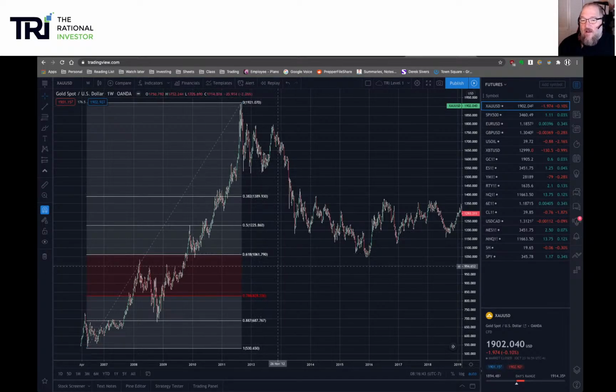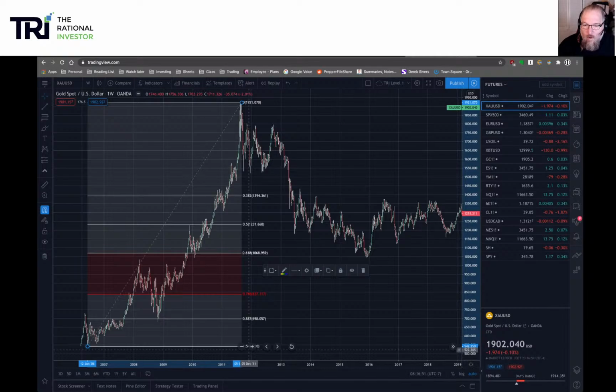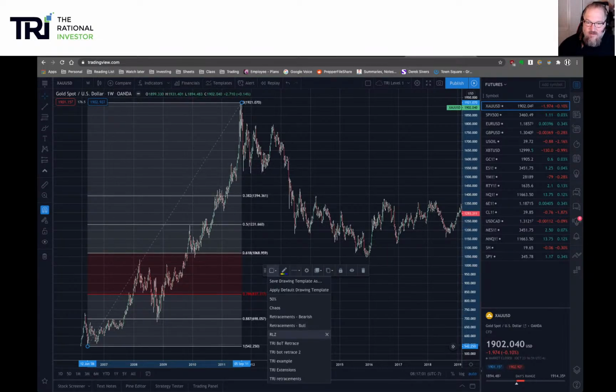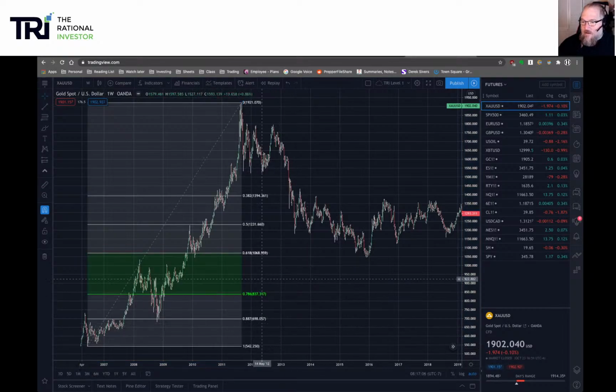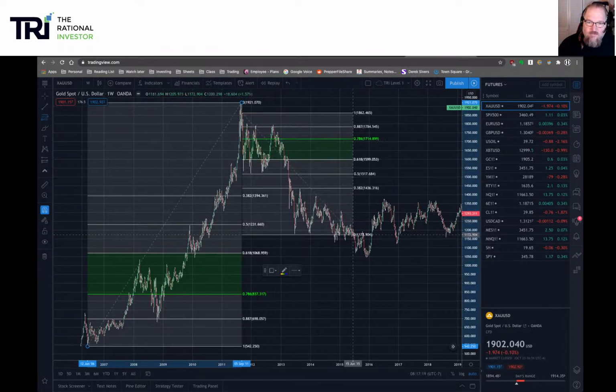For retracements, what you're going to be looking for is that your one value is going to correspond with the level you clicked on the left. So it doesn't matter whether you're talking bearish or bullish, right? The retracement for a bull should look like this. Bullish means we moved from low to high, and we're looking at a retracement off of that move. And bearish is the inverse, where we went from high down to low.